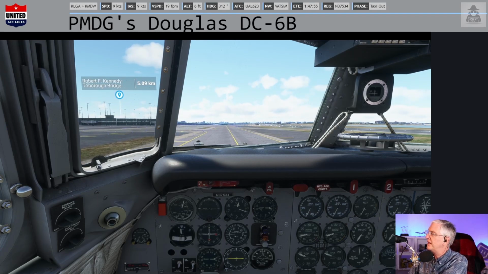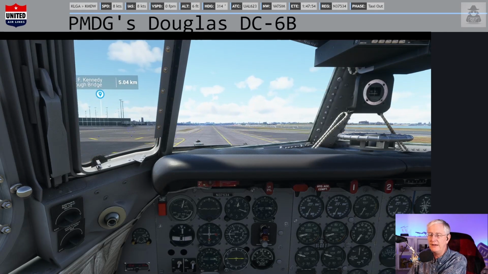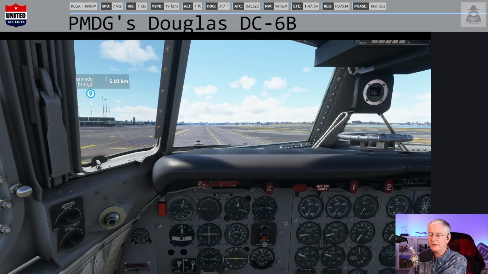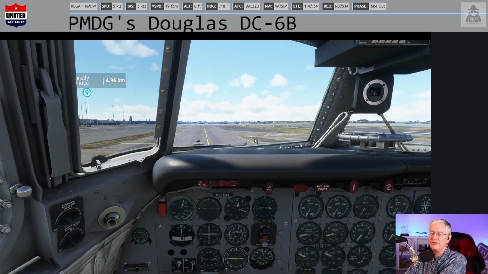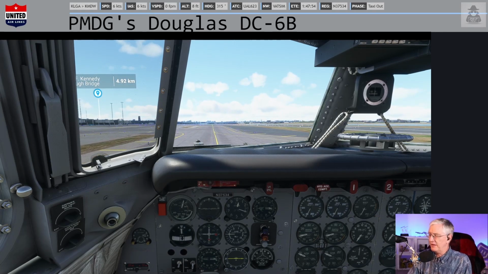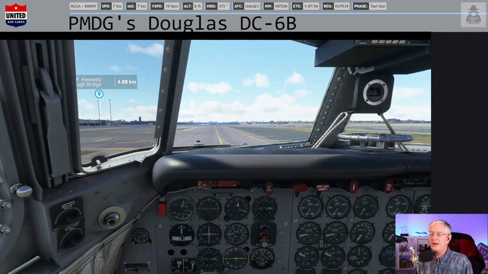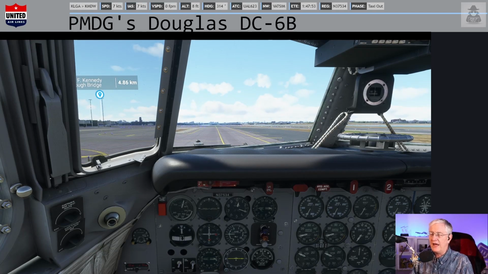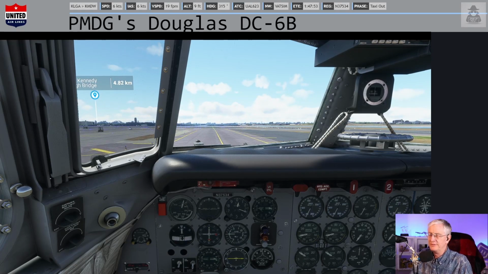Okay, we are on the Lima taxiway. No, we're not. It's the Bravo. So this is the Bravo taxiway. Add a little bit of power here. The altimeter setting for the airport, I listened to the ATIS before I started the video, is 2968. But if you look at the altimeter here, it's not in inches of mercury, it's in hectopascals. So one of the other things I'm going to put over in Discord is a conversion chart for setting the altimeter on this one. That'll help you out.